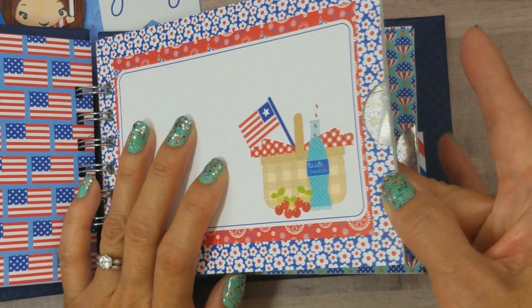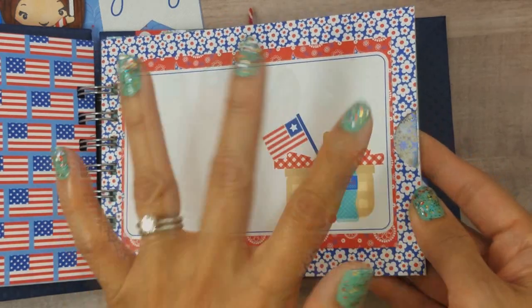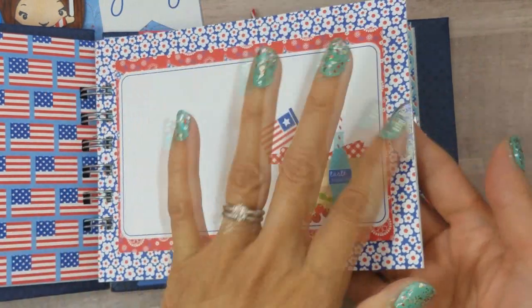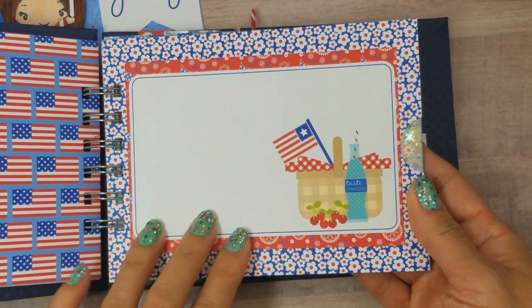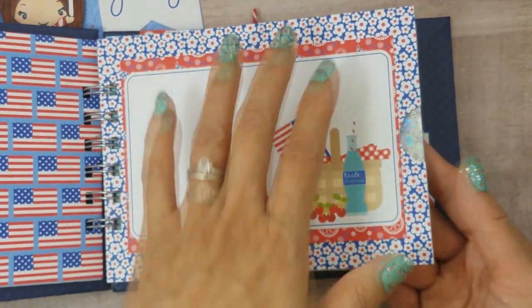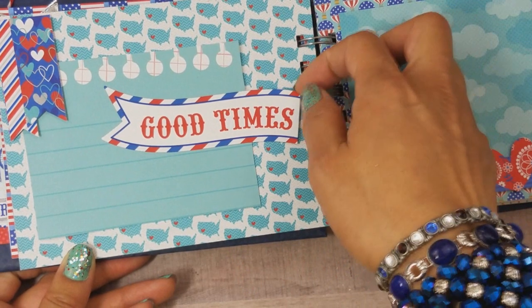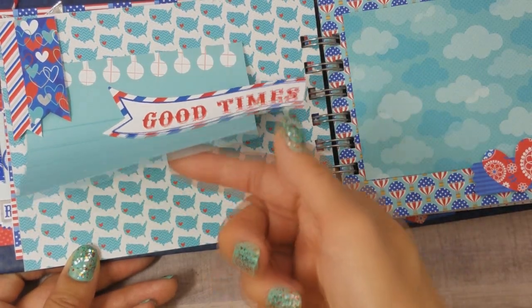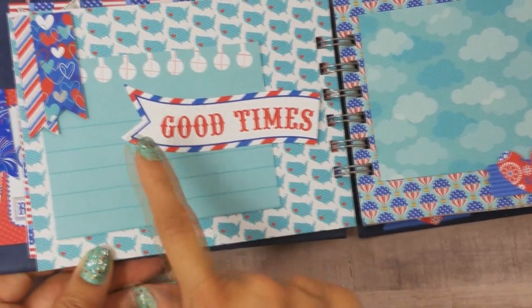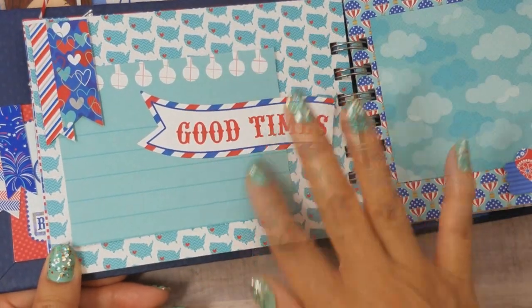The base is created similarly to the other one — I made a pocket using 110-pound cardstock from Michaels, which was actually gifted to me by Mimi. I basically just made the pocket and cut out this part. I'll try to get a process video or tutorial because I know some of you are wondering how I made my pockets. For the next page I put another journaling card, not adhered all the way — I used repositional tape — and made a couple of banners.